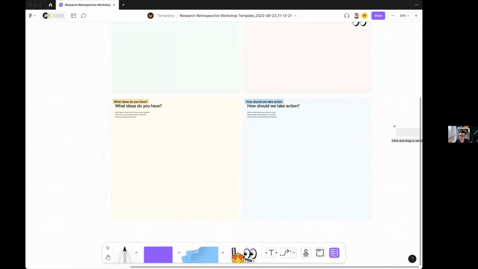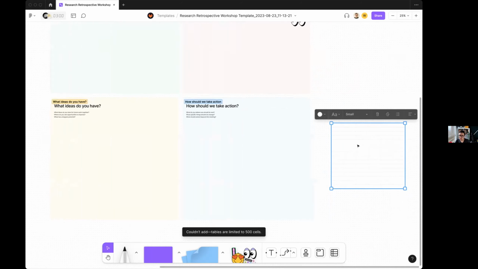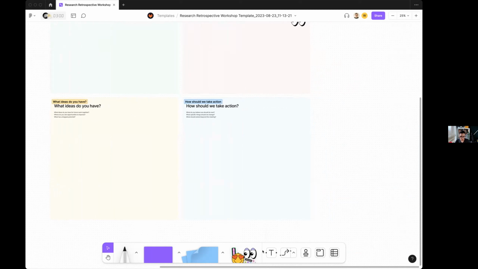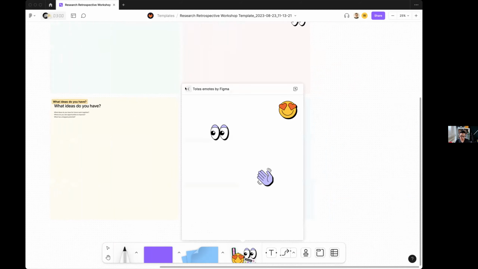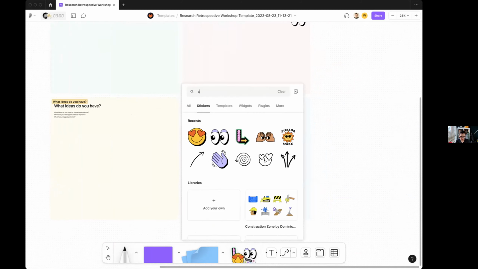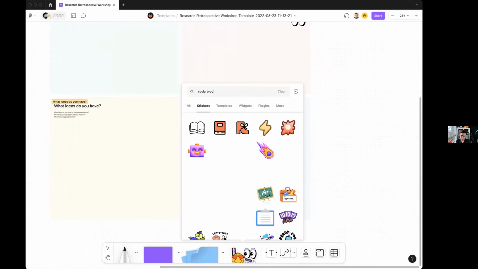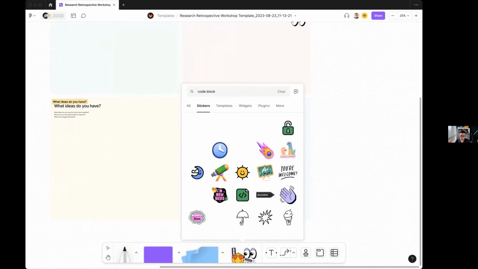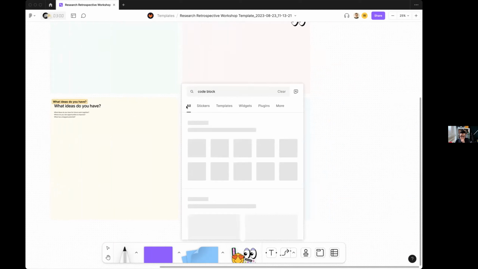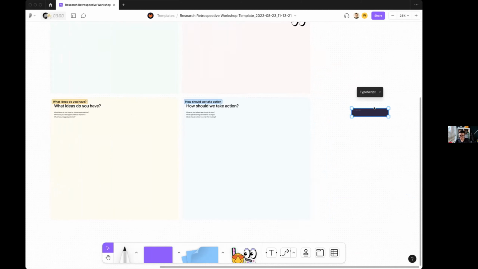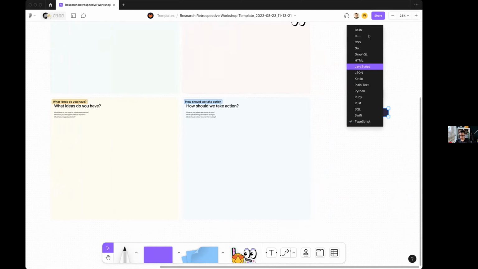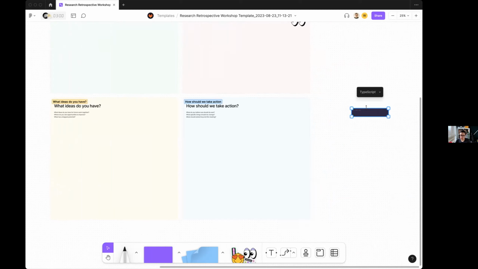Other useful stuff is you can add tables, which work pretty well. Code blocks are quite useful as well. I think they're hidden here. There we go, with a small selection of languages. They format pretty nicely.